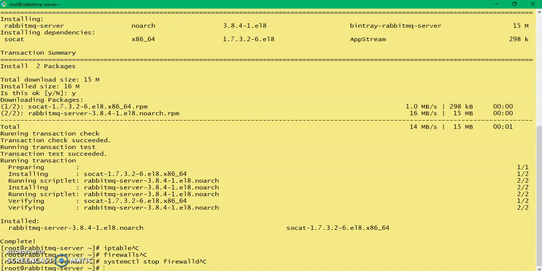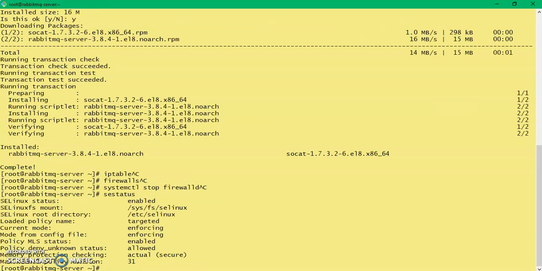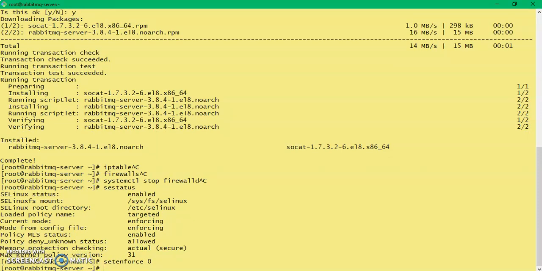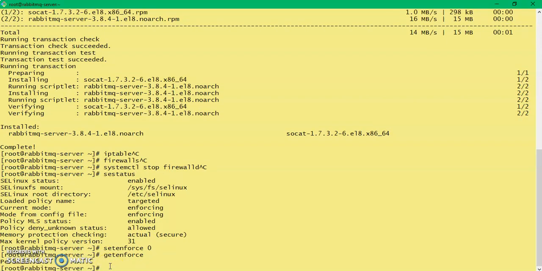Also, one more extra thing, you have to check the SELinux status. You can use sestatus. If you see enforcing in mine, what we do is we have to close SELinux. How can I do that? setenforce 0, so now it is not enforced. How can I check that? We use the getenforce command. Now see, permissive, so we don't have to check further. So actually we have almost done everything.